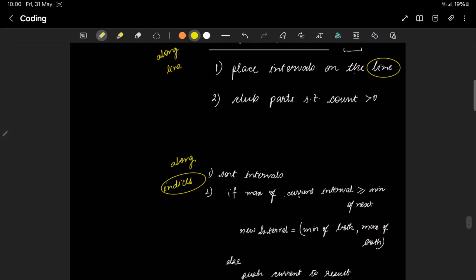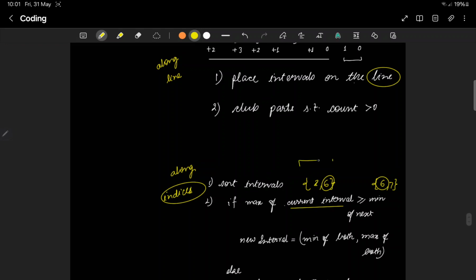So whatever your current interval is, you run on that interval, and take the max of the end points. Let's say an interval is given in the form 2,6, and then the next interval is 6,7. You're checking if the end point of this is greater than or equal to the start of this.